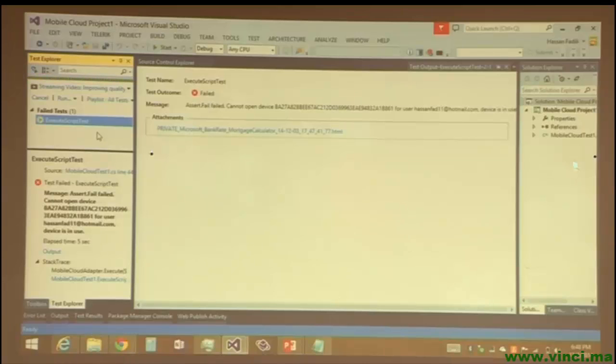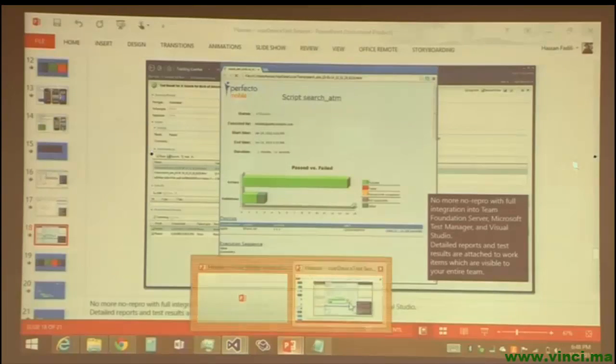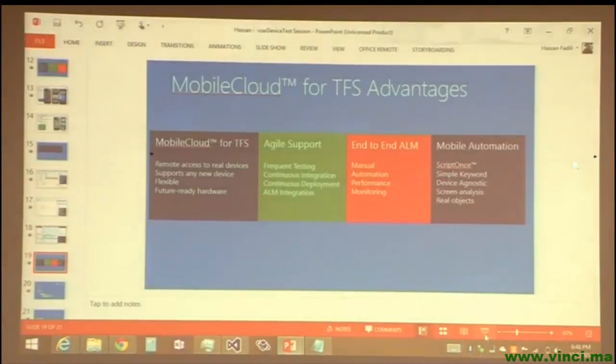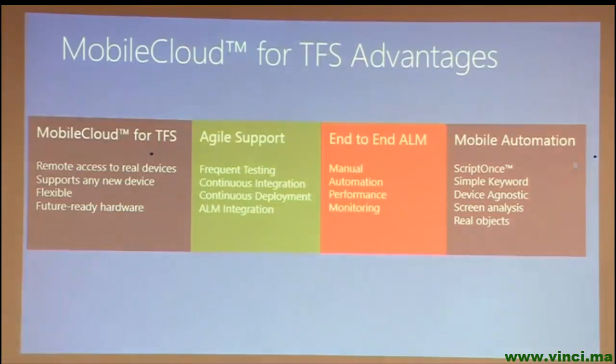It is just executing, and in the meantime we can just go ahead. We don't have to wait for it. I will come back to that. You get this report when the execution is done from Visual Studio, right? Done.